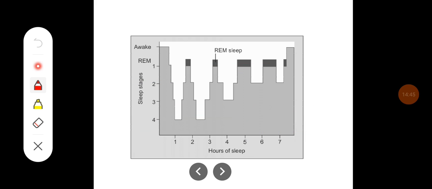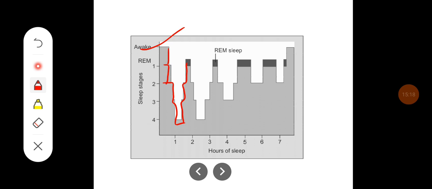Okay, so this is showing the different sleep cycles. When he awakes and falls into sleep, initially he will pass through the different stages. The sleep is going to deepen from stage 1 to stage 2, stage 3, and stage 4. Then the sleep is going to lighten in the next few minutes. So then it is going to go to stage 3, stage 4.